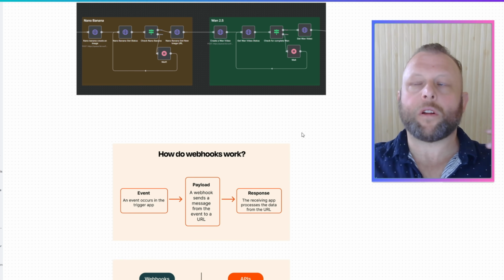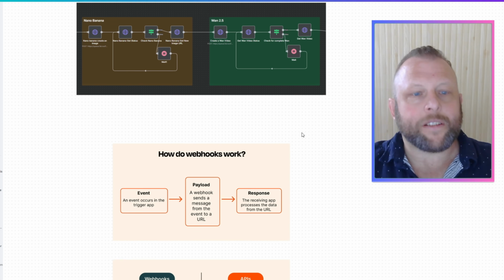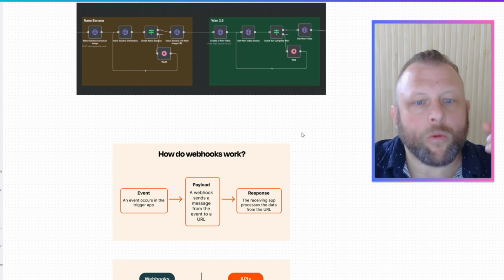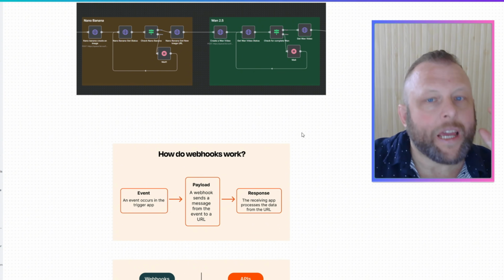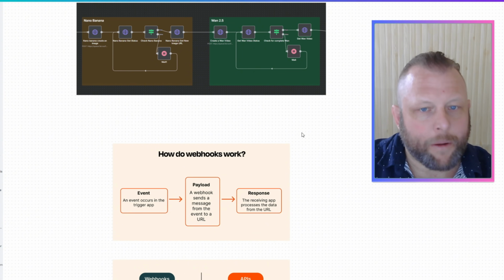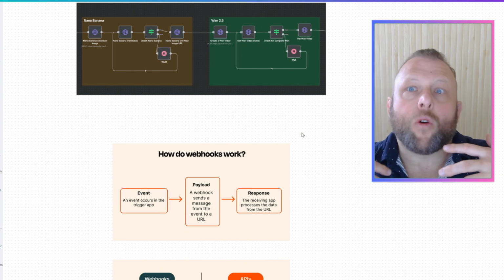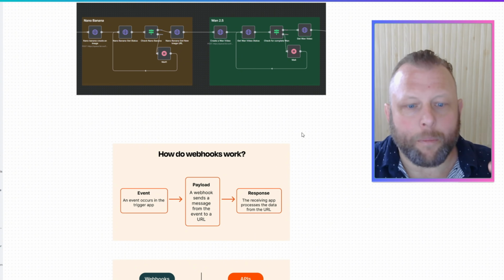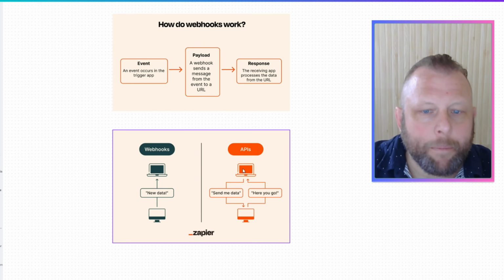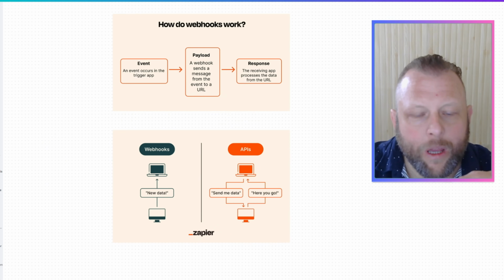However, if you want more advanced specialized data, so webhook responses might not just be sending over data, but you also might want to receive something back. So it's a webhook request rather than a webhook post. Then we're talking about APIs, really, where we send our data out.